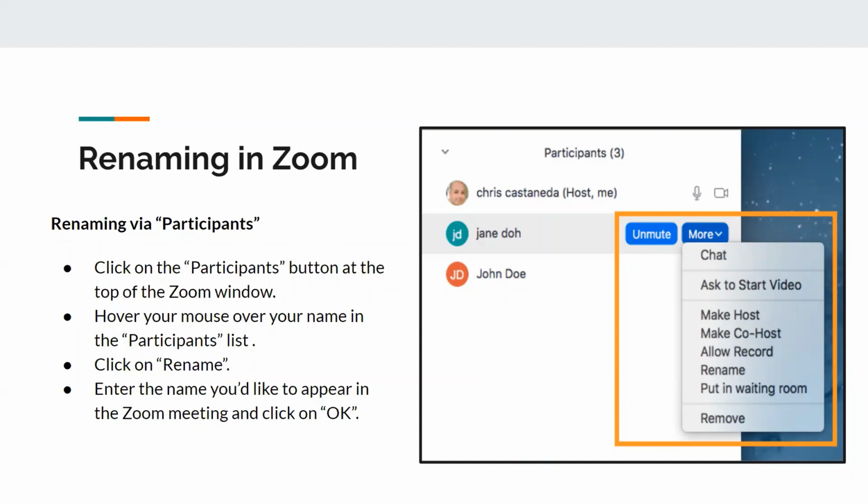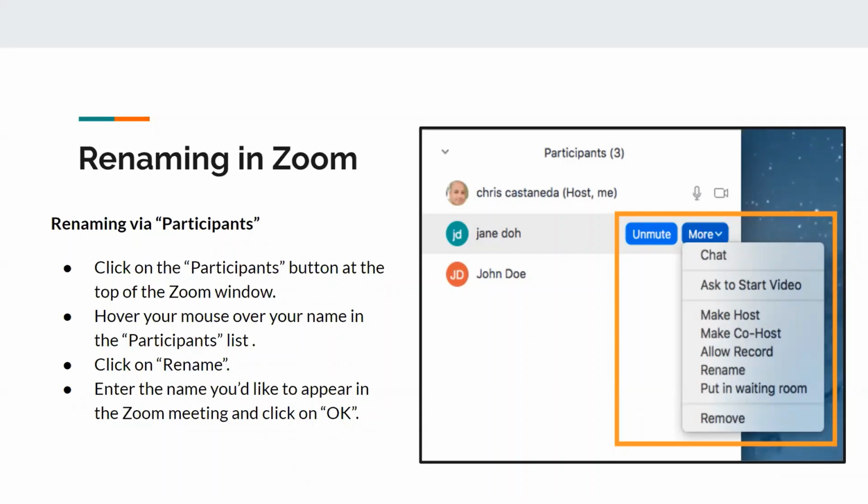So if you come across the need to rename yourself, the way that you're going to do that is two ways. Let's revisit that participants icon in the toolbar that we touched on earlier. If you select that participant icon, this list of the people in the meeting will pop up. From that list, you'll see in this image here that there's an option when you hover over the name to do a couple of things.